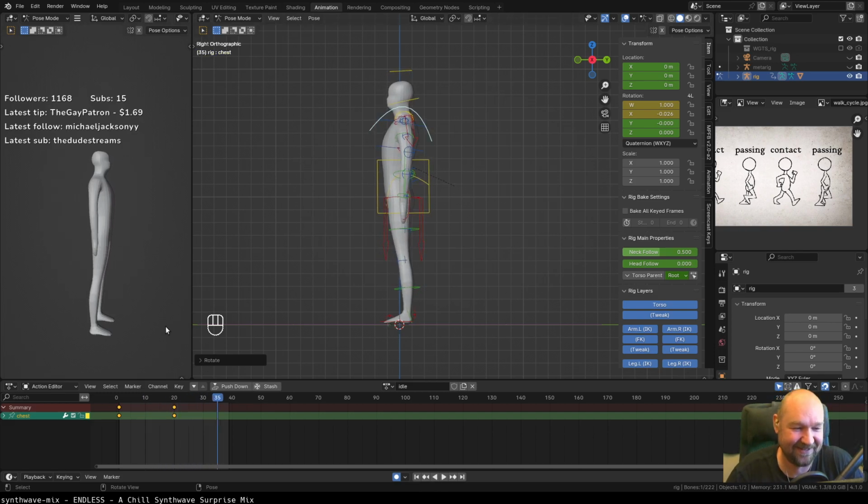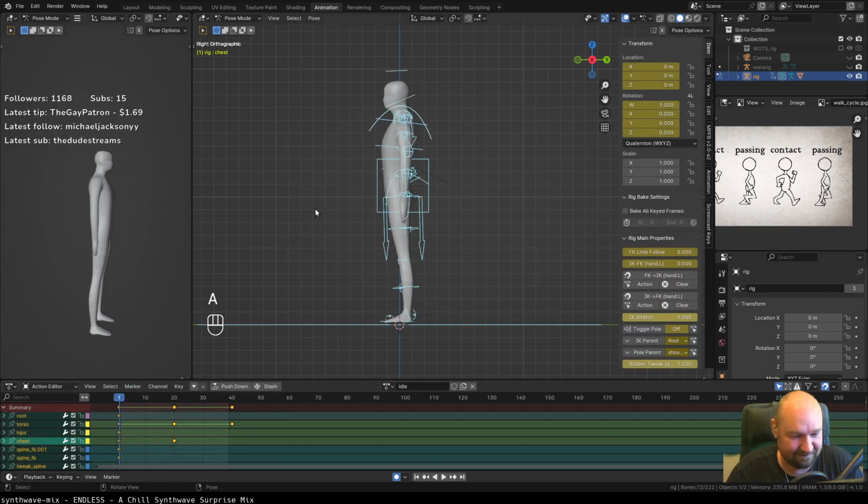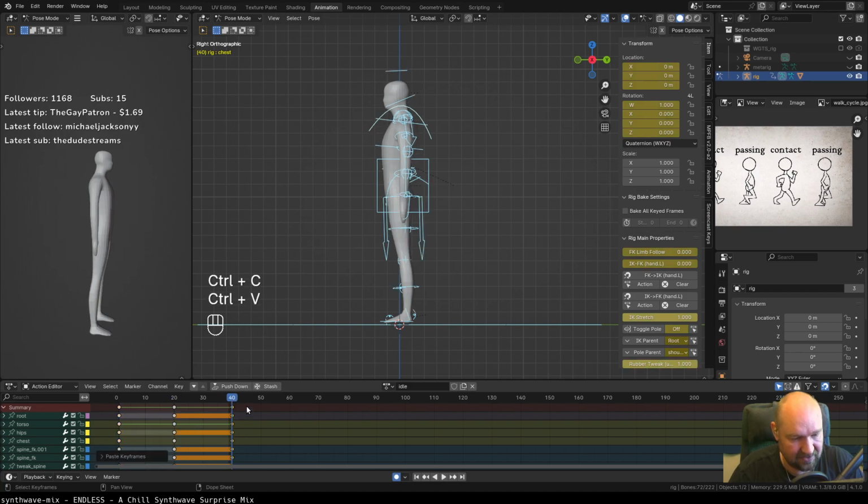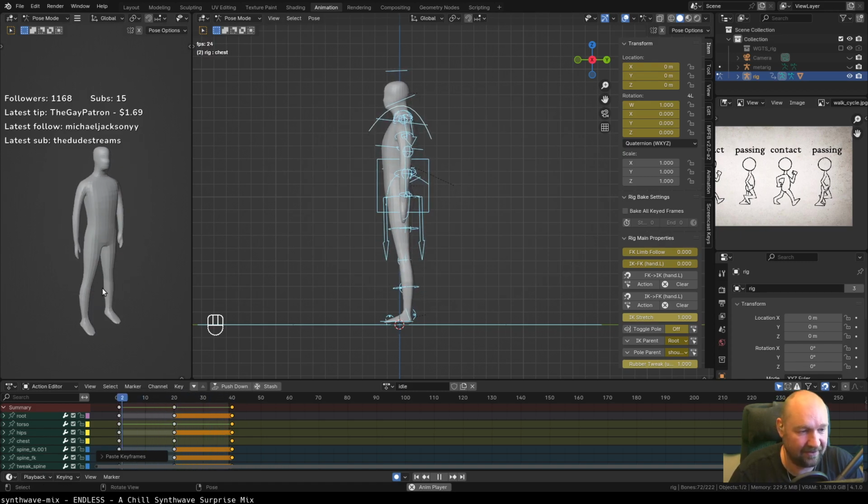I don't have keyframes on all the stuff. So let's go there, keyframe everything. And then we take this and just copy, I guess. I think it will override everything. So there we go. Look at that.